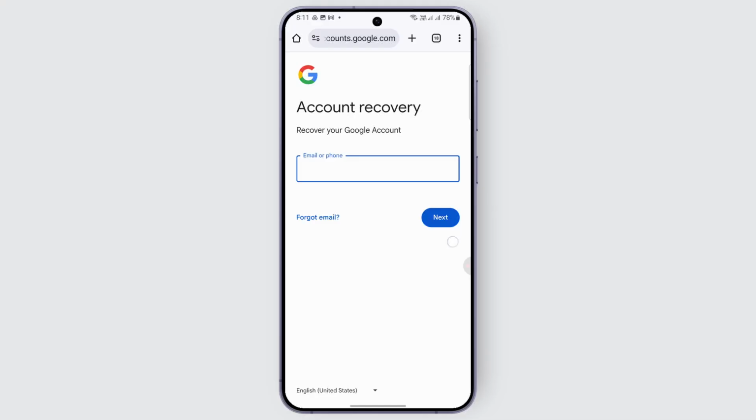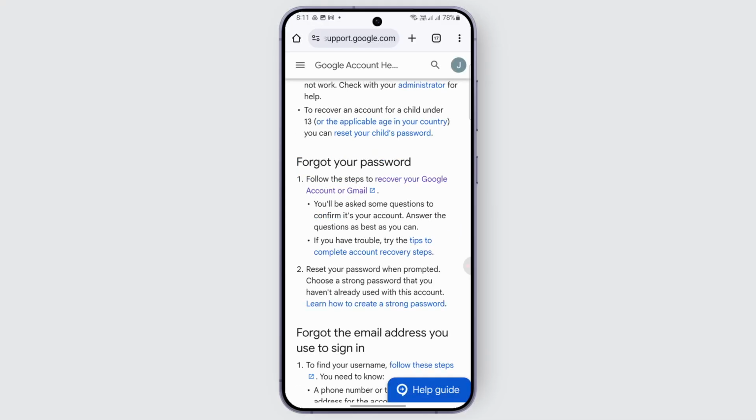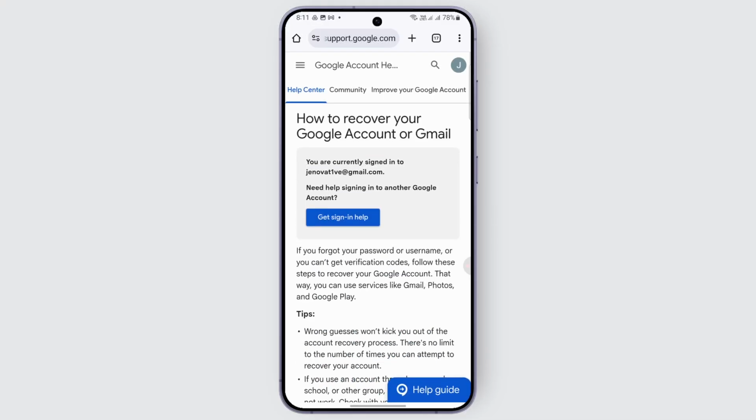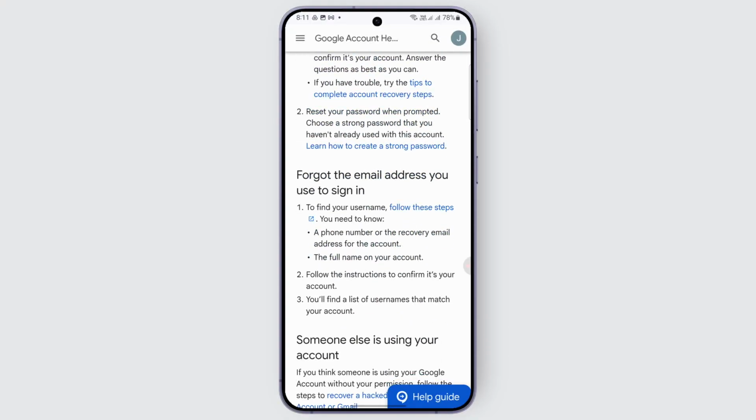If none of those options work, you can directly contact Google support and look out for that option. You can find this get help signing in option. Look out for that option, and then through the automated process, Google will offer alternative recovery methods. See if that works and let us know in the comments.